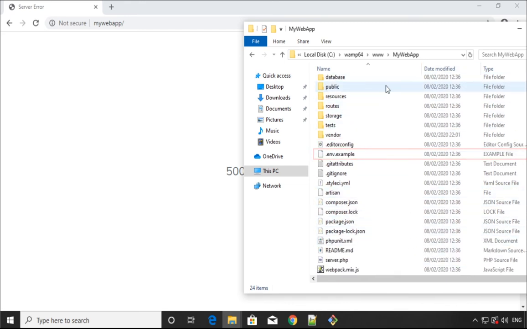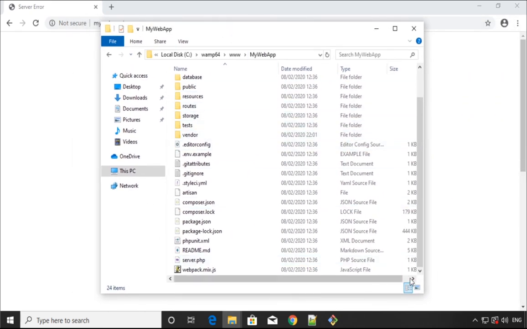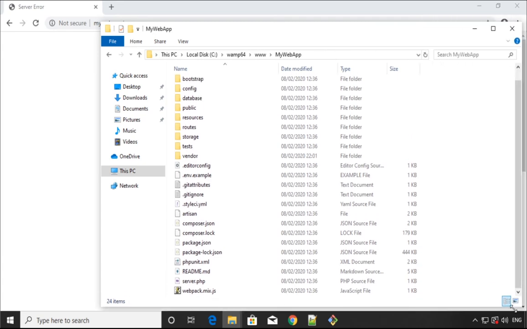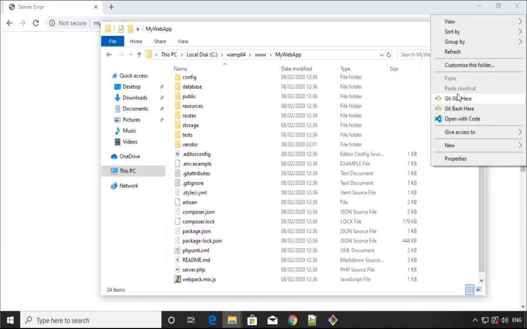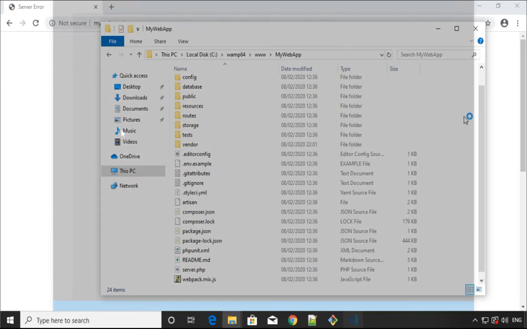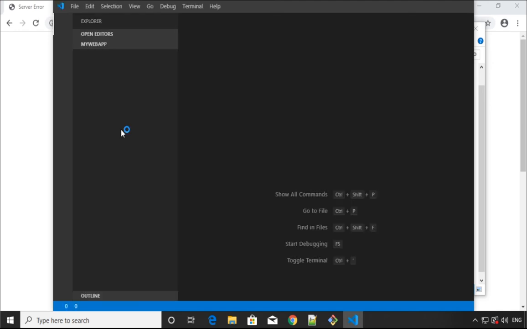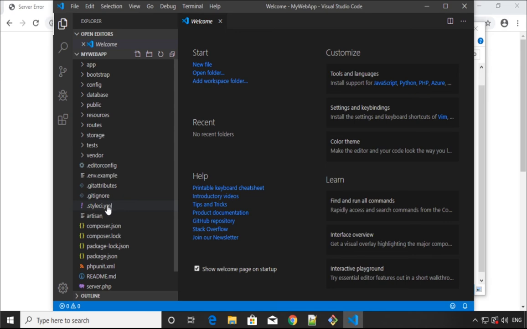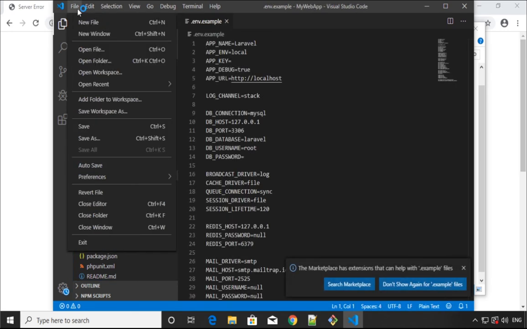What I'm going to do is open this folder in the code editor, which is Visual Studio Code in my case. So right click and open with Code, and this will open. Here I'm going to open the file .env.example.